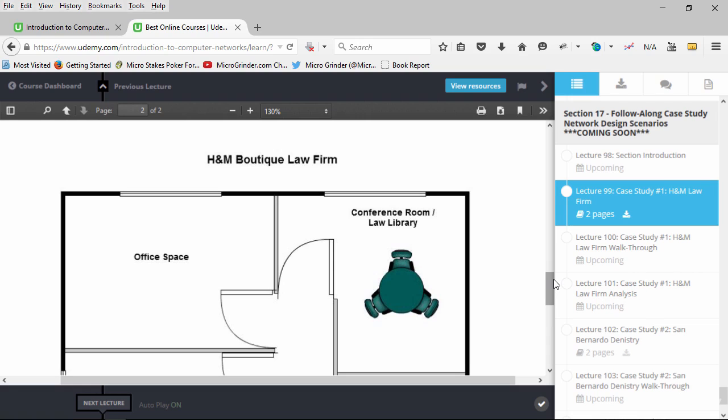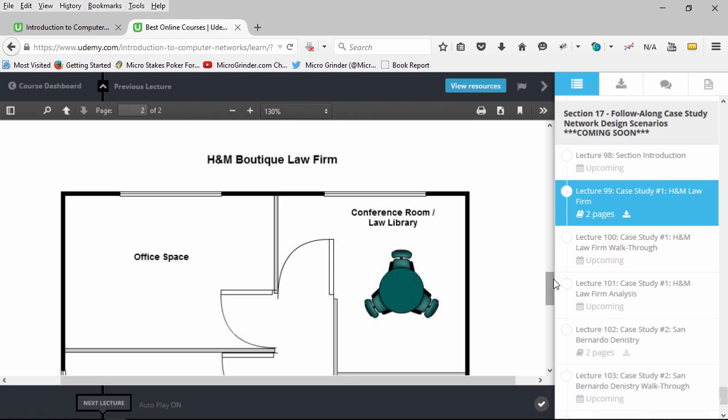I'm going to pull some of the better final proposals, and we're going to go through those to give you an idea of the level of work that they went through, and also the type of designs they came up with for their network design, to give you an idea of what you should be thinking about when you're doing these case studies yourself if you want to do it on your own.